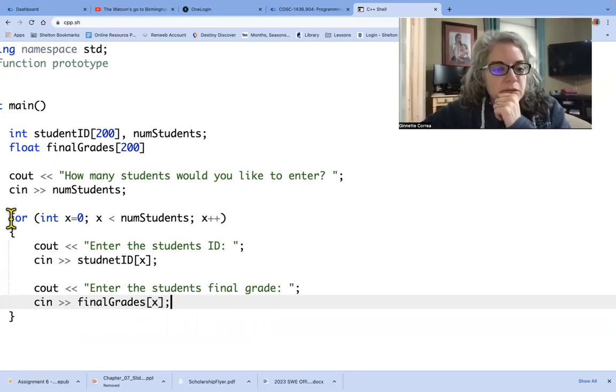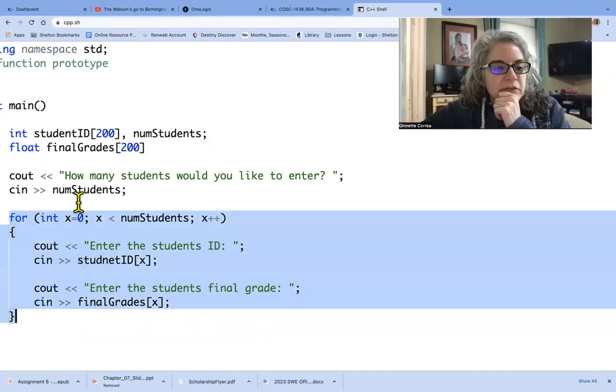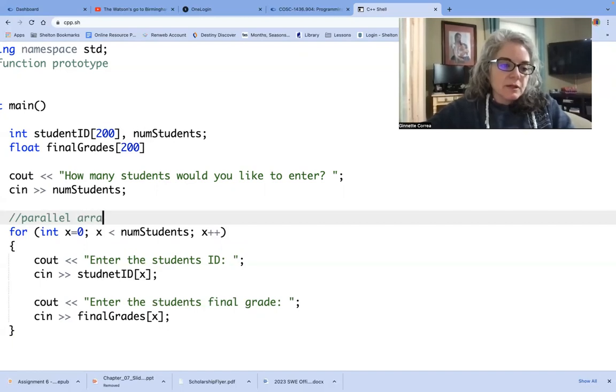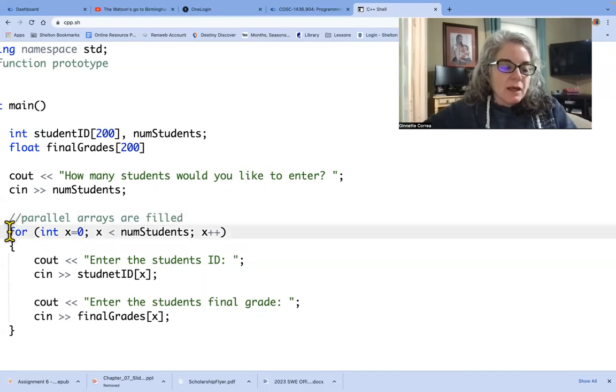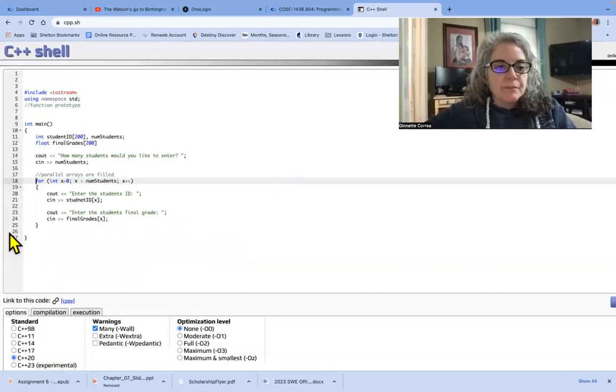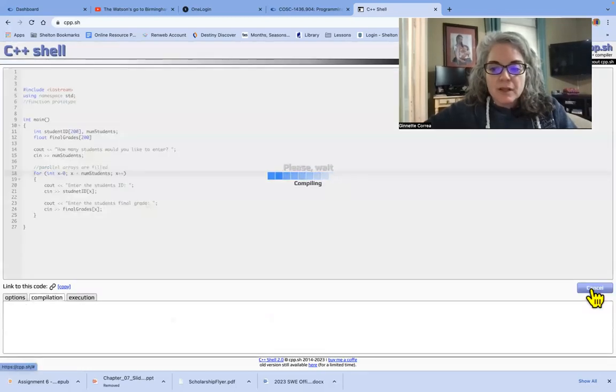And so this is where I fill up my parallel arrays. Okay, parallel arrays are filled. And let's go ahead and run it. Make sure that it runs okay. And then we'll output.